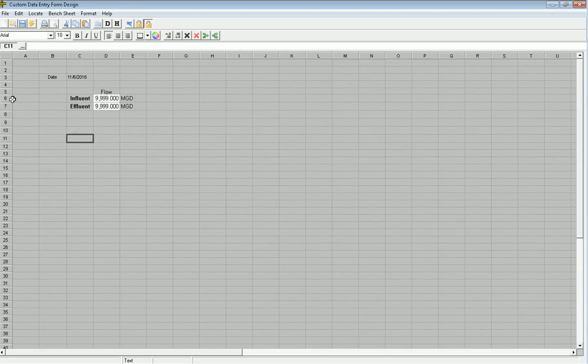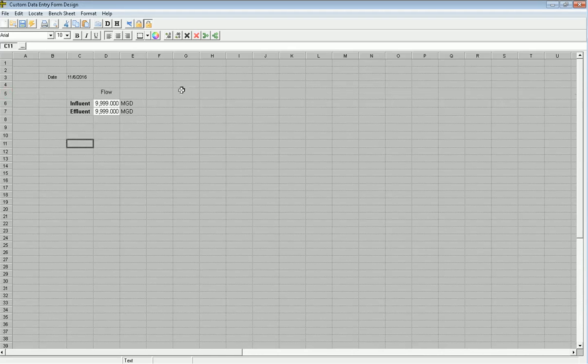So I can come in here, change widths of cells, have any kind of prompts you want. So I could type instructions here. Remember, data must be entered by 8 a.m. Okay? So again, I click here, that's linked to variable 1, click here, this is variable 4001 effluent flow.